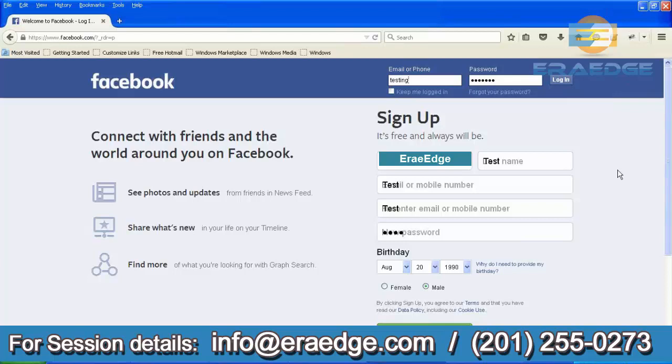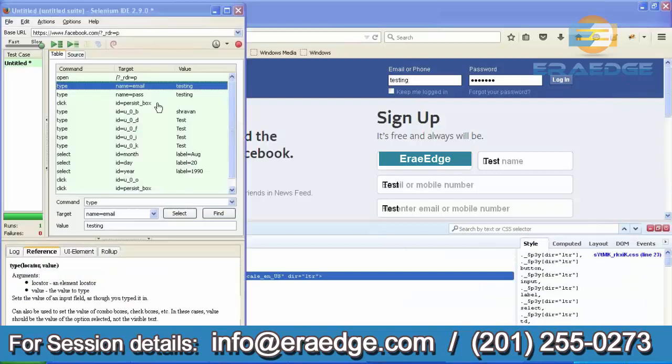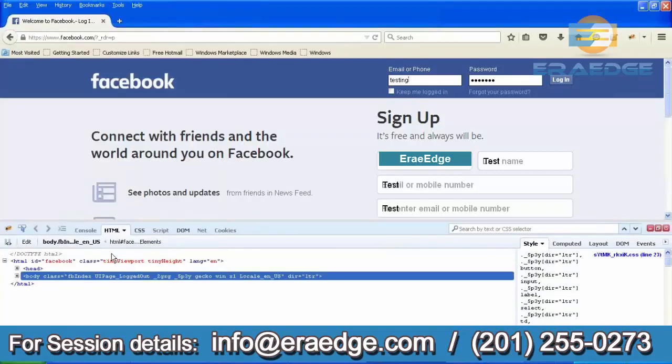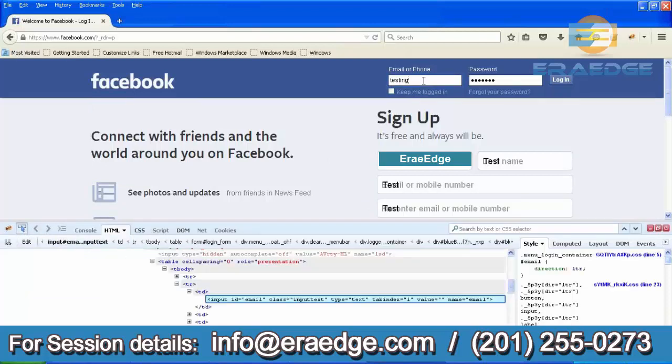Now, with respect to the Firebug, I can go and identify the element. It's not that I always take the support of the Selenium IDE. This is the direct way to identify the elements. How can I go and directly identify the elements? See, this is the Firefox. This is the Firebug, and here in the Firebug, I do have an arrow. I have to click on this arrow and point to that particular web element wherein I have to get the identification. I am going to get the identification of this email edit box. Now you can see ID is equal to email, name is equal to email. All these are available. Now I can use any of these, either ID is equal to email or name is equal to email.